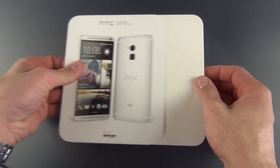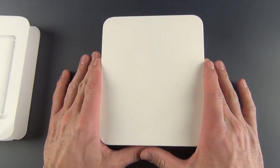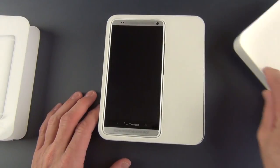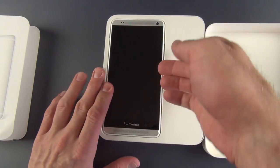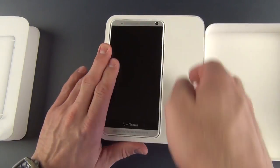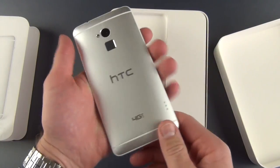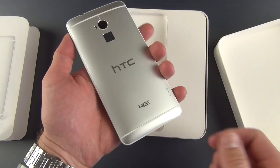All right, so this is a Verizon review unit, so it's already been opened for me, so I don't have a real unboxing here, but I'll just show you what it would look like if you got this new. So the phone comes packaged for you. It's kind of hard to get out once you get it back in there. There we go. So as you can see, it's a really large phone, 7.7 ounces.